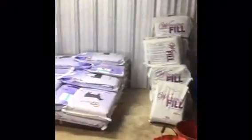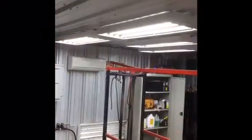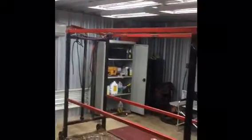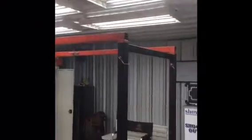This is our feed room, which is completely enclosed, keeping pests and other elements such as bad weather away from the feed. Here is the clipping room, which is enough size to fit one head of cattle in at a time, with lighting located at floor level as well as on the ceiling, because having a good amount of lighting is crucial when fine-tuning one for a show. Next is the walkout. There is enough room to fit two head at a time.